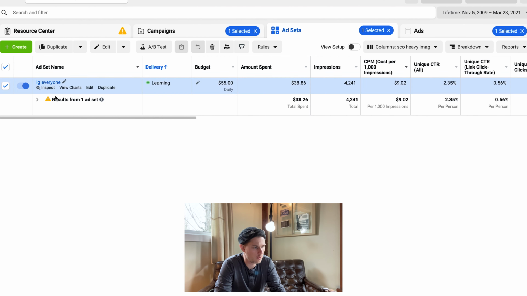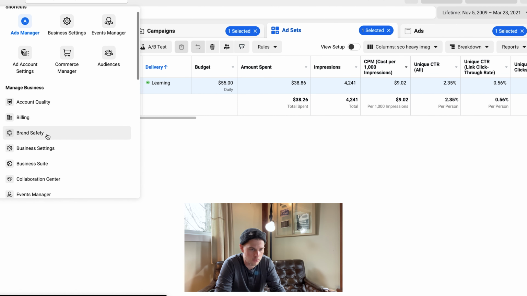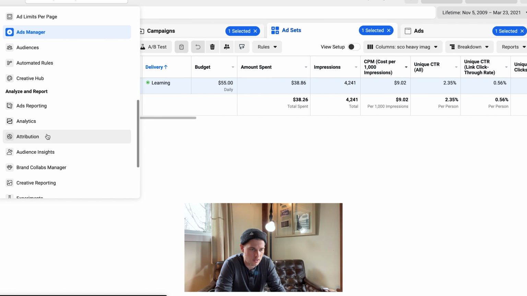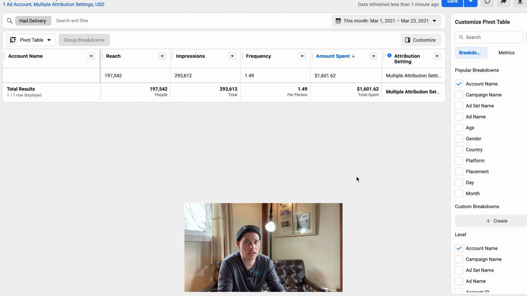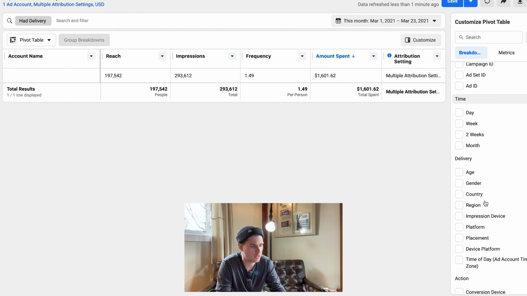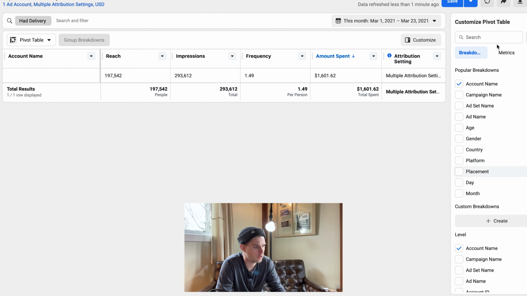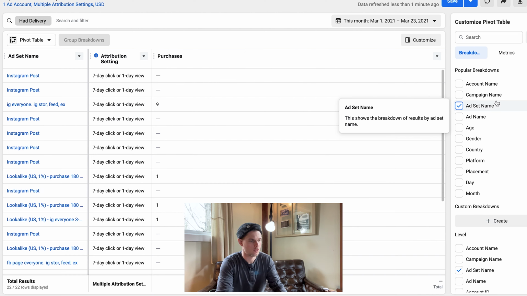And then for the really in-depth stuff, this is where I like to go. I like to open up this grid menu, dot menu, whatever you call it. And then I like to come down here to analyze and report and ads reporting. And then inside here, it's basically the same thing as I showed you when setting up your data tables in the ads manager. But I think you can go a little bit more in depth in here and you can look at things in some different ways. But you've got your column over here on the right where you can pick all your different settings that you want. You pick the breakdown and then you switch it over to metrics and you pick the metrics that you want to show up. So you could do something like this.